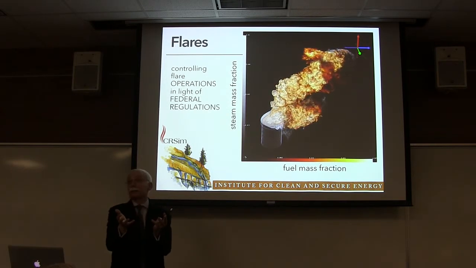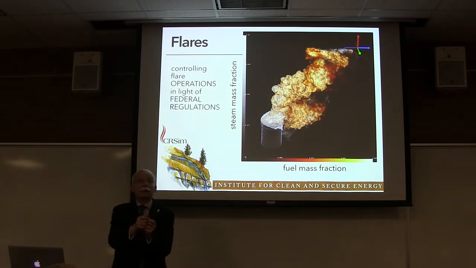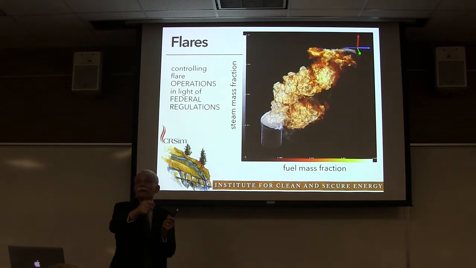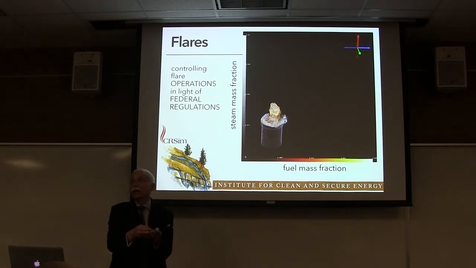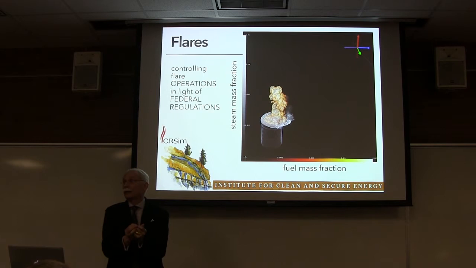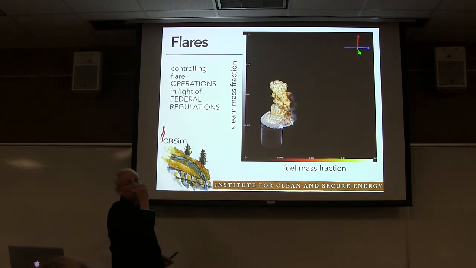If you're doing this in the laboratory, it's pretty easy. You burn everything up, and then you collect everything that comes off, you measure what comes off versus what you put in, and you can compute a combustion efficiency. Collecting everything that comes off a flare is nigh onto impossible. And there's a lot of variability in what's going on in the flare.